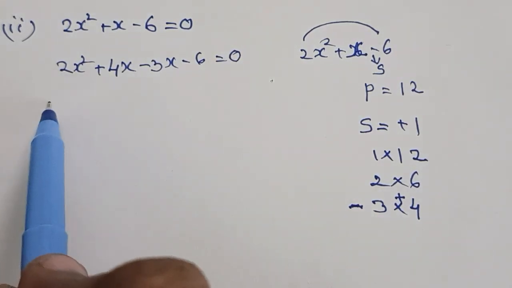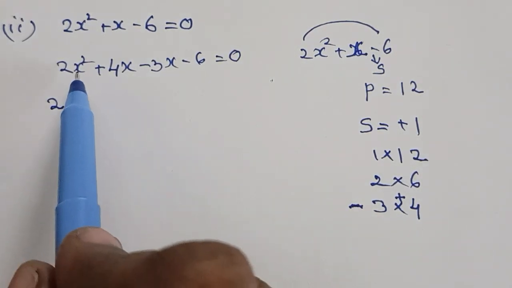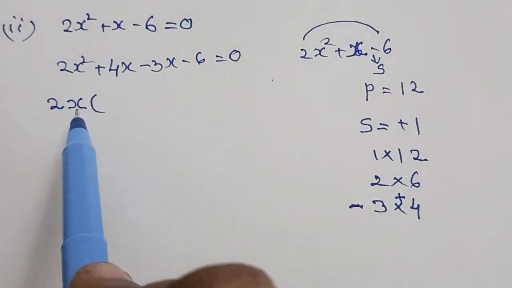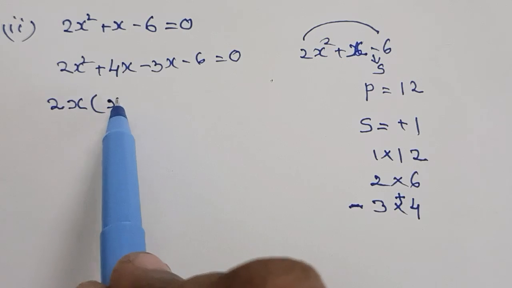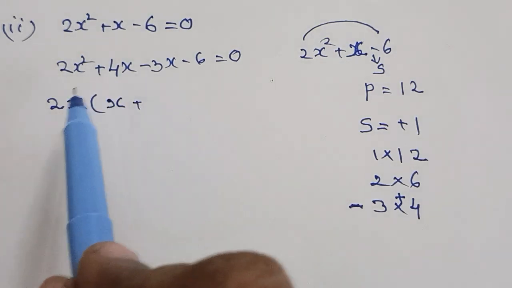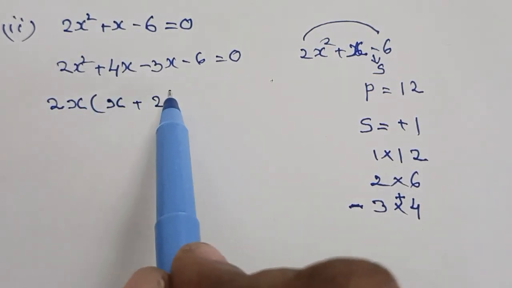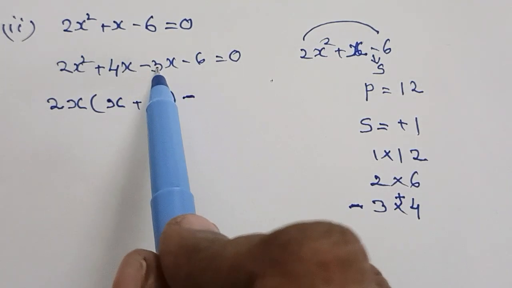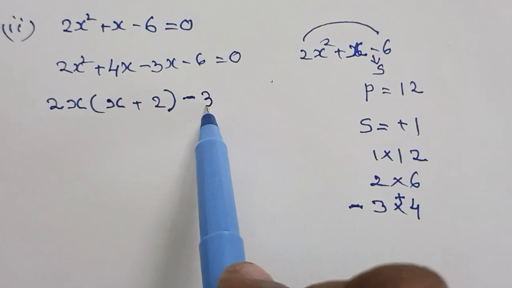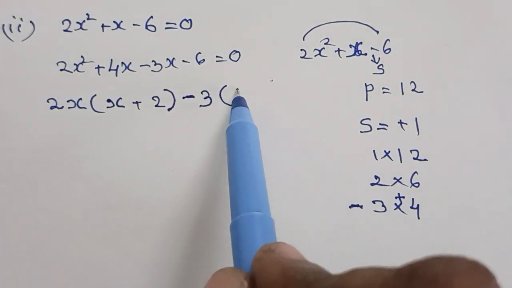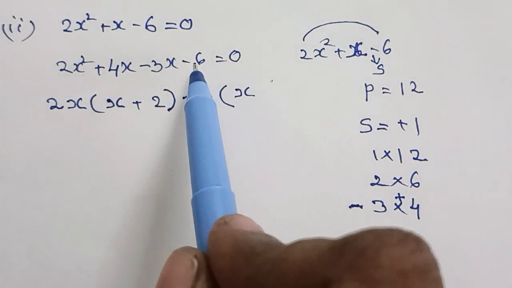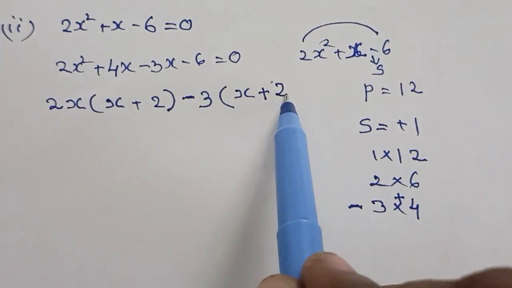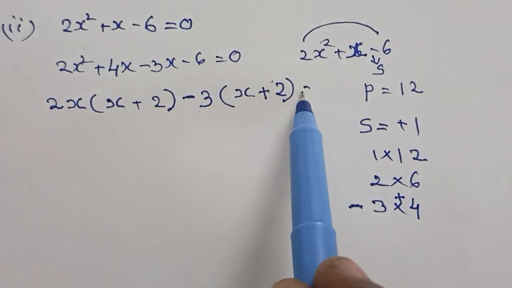First, 2 and 4 have common factor, the smaller one, that is 2. X square and x common factor x. Dividing 2x square by x, after cancellation we get x, plus here 4 by 2 equal to 2, x gets cancelled. So it is x plus 2. Now here the sign is minus and 3 and 6 have common factor 3. Dividing 3x by 3 we get x. Since we are taking minus outside, the sign will change and we get 6 by 3, that is 2, x plus 2, that is equal to 0.